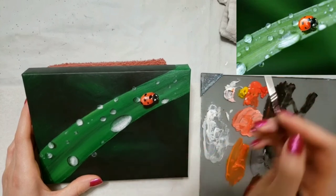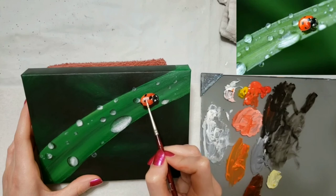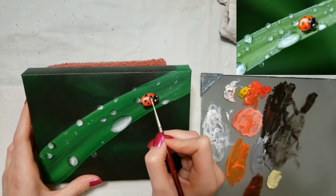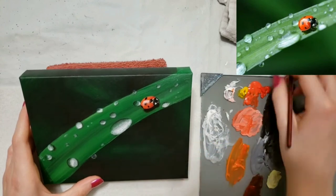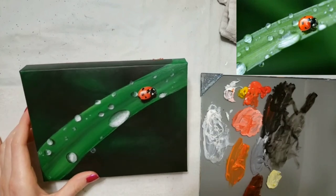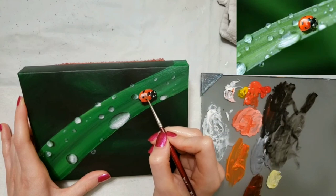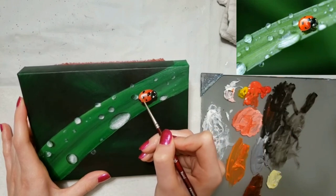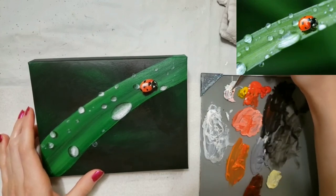You can even take some titanium white right here where it's even lighter. Just go over it some. And then take the titanium white, or the mixing white, and we'll go over some of the black. The black spot with it. Some of this black spot too. Alright. That's pretty good. It's gonna take a little bit more white and then I'll be done. Just put a little bit more right there. Alright, there we go. So there's the ladybug.